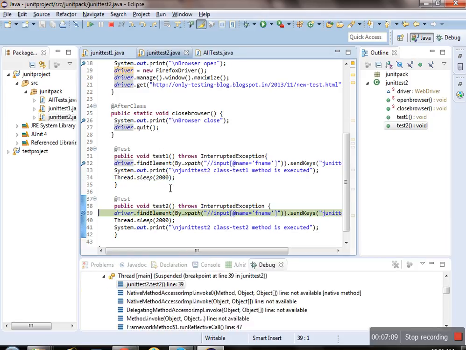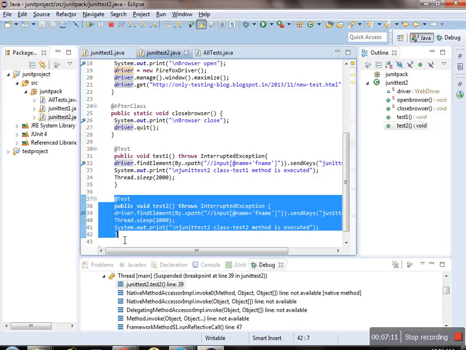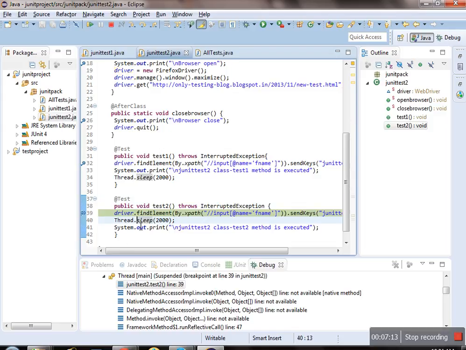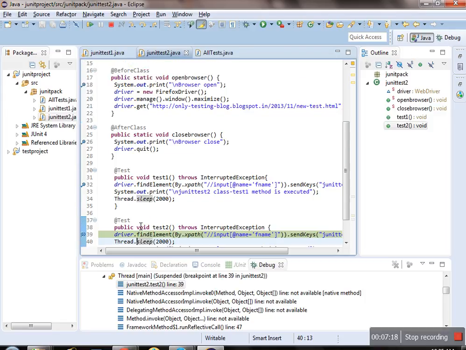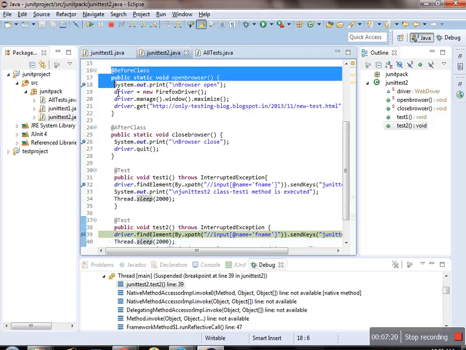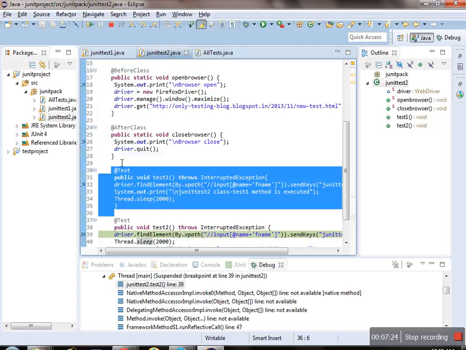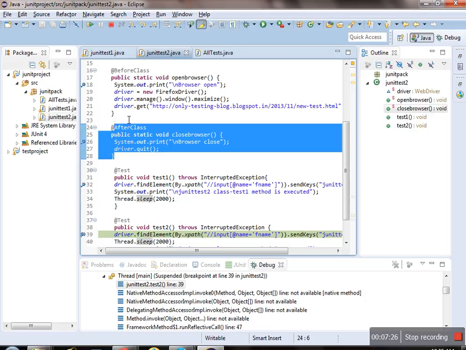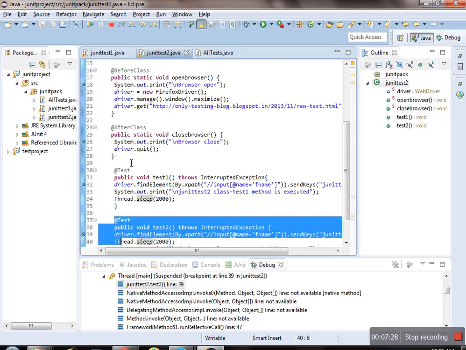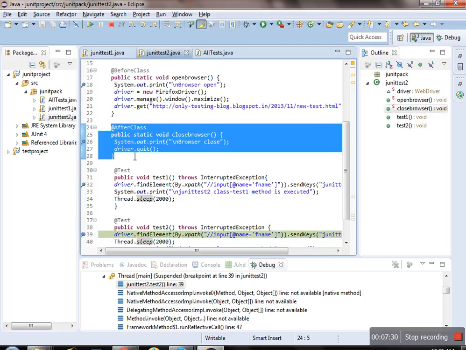See, it has come to the second test method. In case of before and after annotation, what will be the execution sequence? It will execute before, then test, then after annotation method, then once again before, then second test, and then second after.